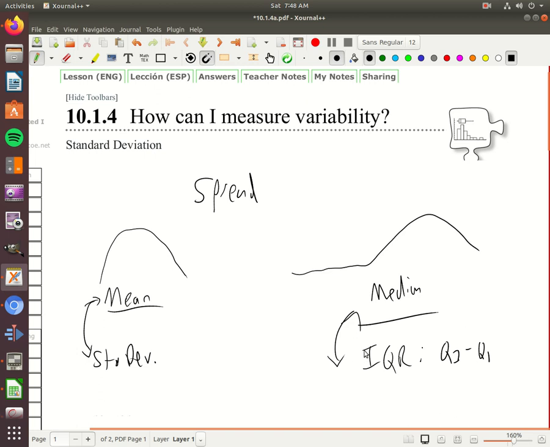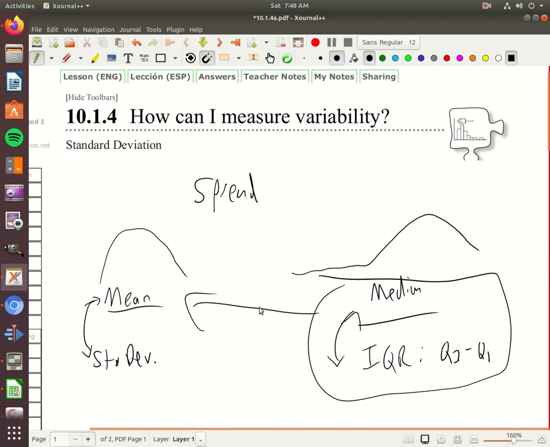So essentially, what we're looking at is the data. We're going to say, oh, this data is normal, I can use the mean and calculate the standard deviation. Or this data is abnormal, it's skewed, or it's got outliers, so I'm going to use the median, which means I should use the interquartile range. Don't forget, I know it's going to be a little bit confusing, you can use this data over here as well. That's fine. But you should not use this data over here.